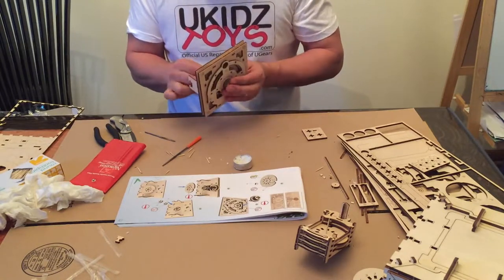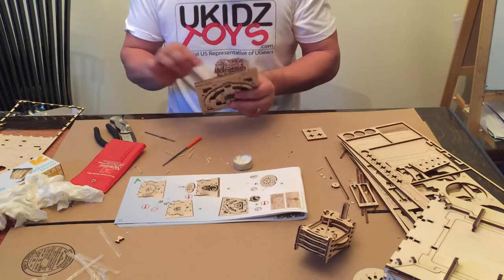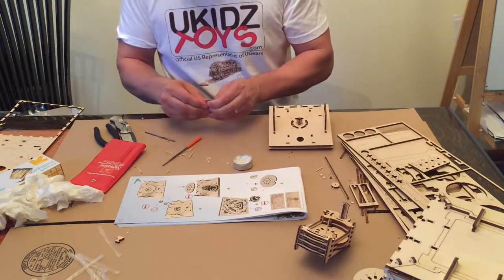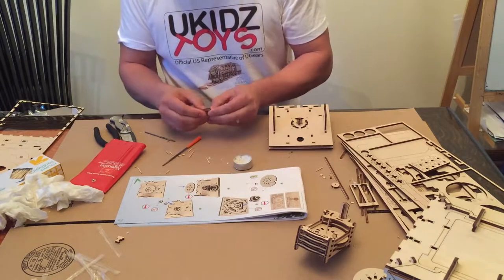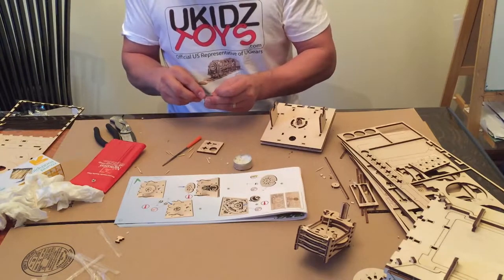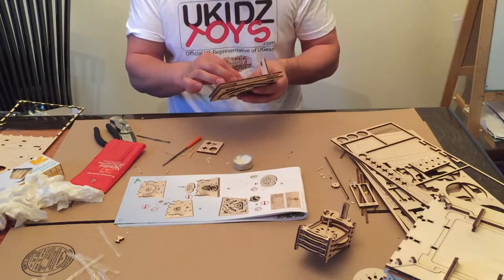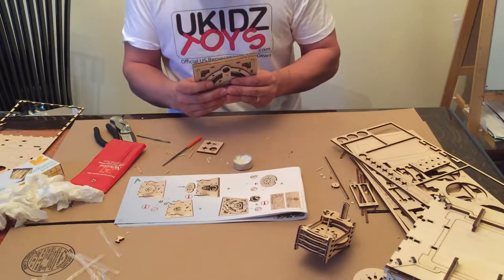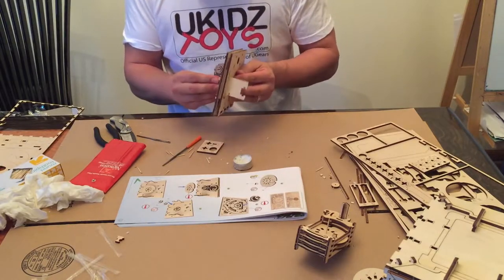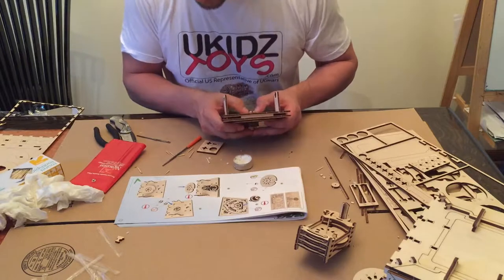Number 18 is going to go first. Push it on, make sure it's all the way through. And then 19, same thing. I'm going to file it a little bit. Going to go right into the same over the top. Hold it a little bit from the back because it does tend to pull out a little bit, and it should be locked in place just like that.